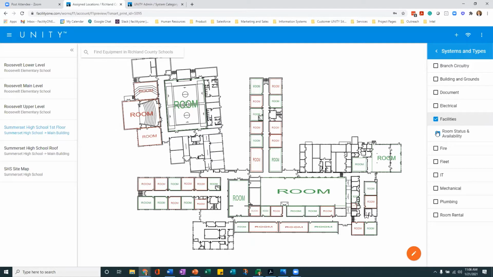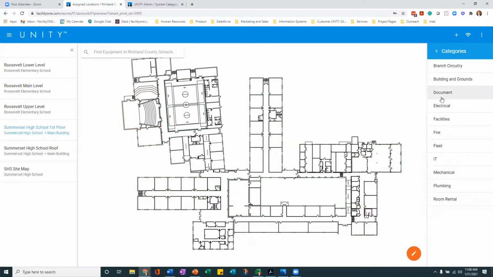So what we are able to do is here on the screen show you what rooms are open and what rooms are closed. And we can do that again quickly by just turning on and off our system and type. And right here in SMARTPRINT, you get a very quick visual of your available rooms. We can take things a little bit of a step further as well and take a look and turn these off. I'm going to go into our categories.